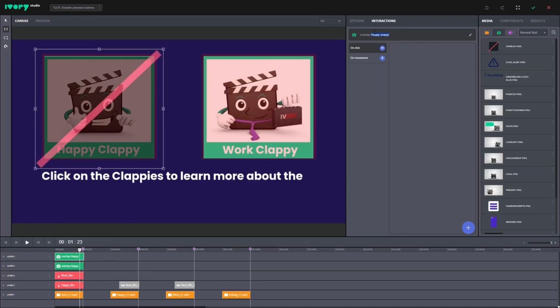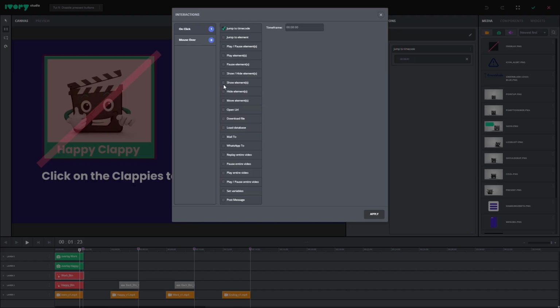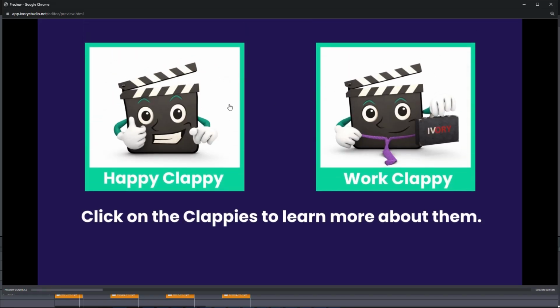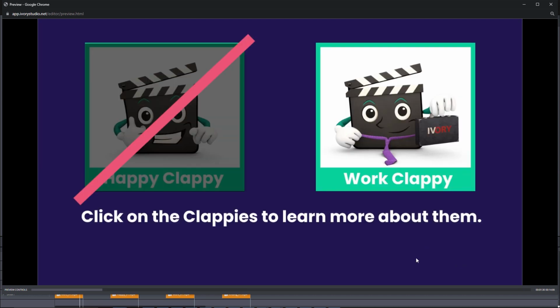We do this also for the other button. So now let's check it out. So we can just click the button, but once we go back, we see we cannot click it anymore and the overlay is shown.